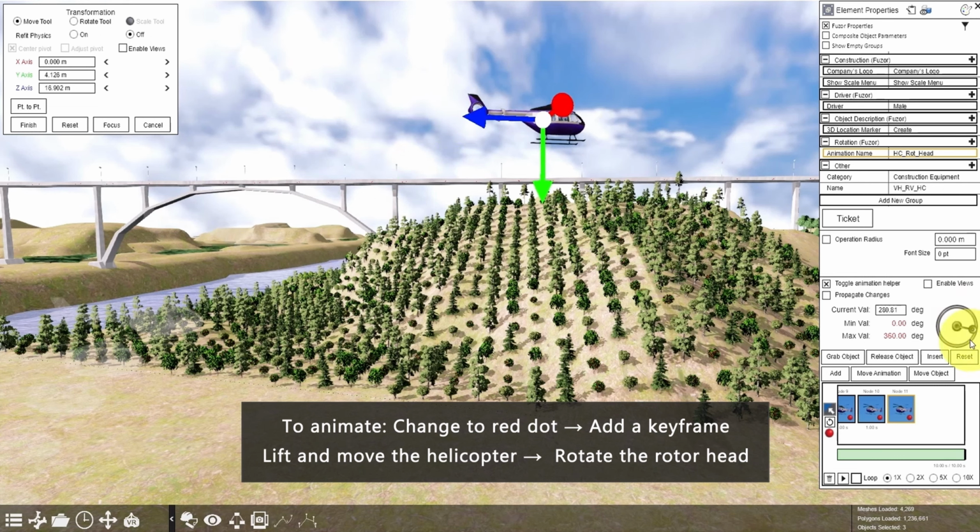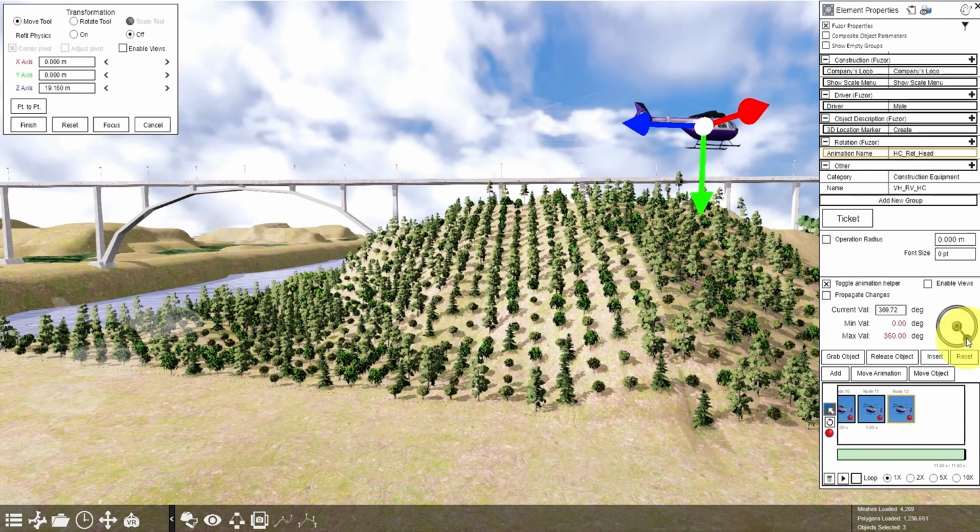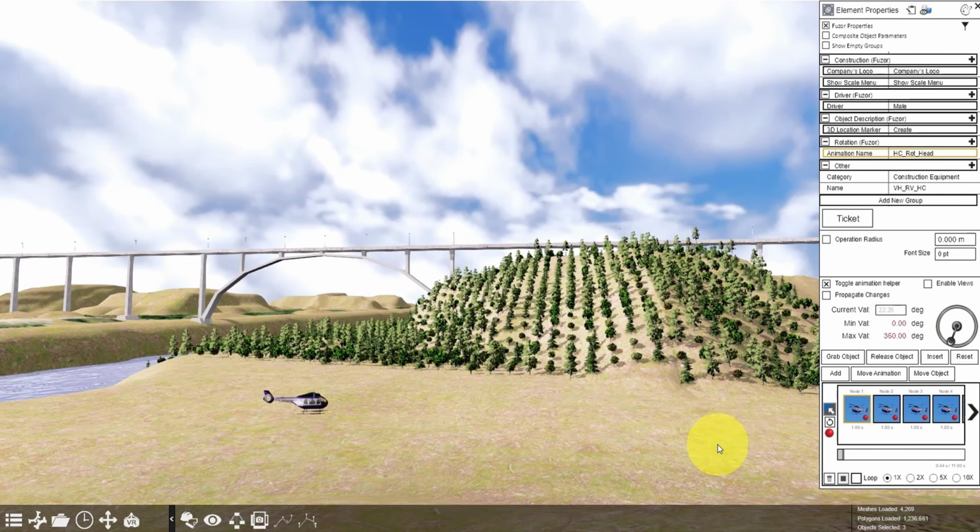Then here we can animate it to move forward only. Now we can play the animation.